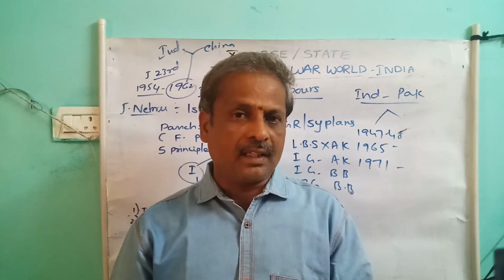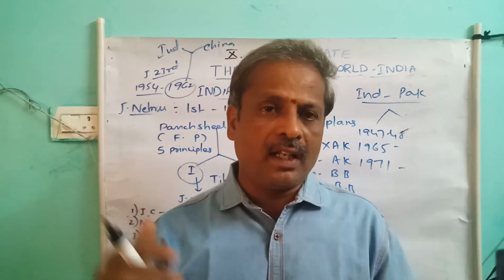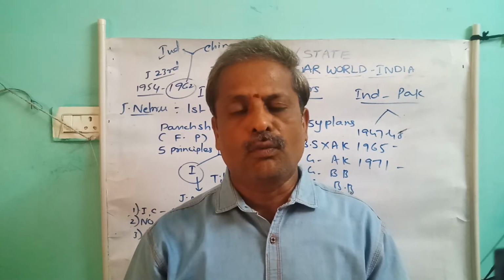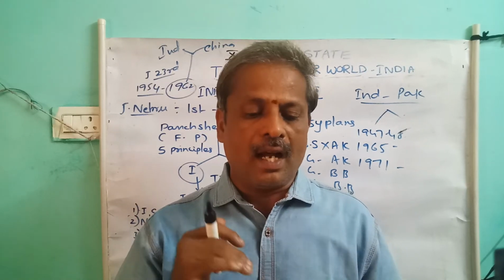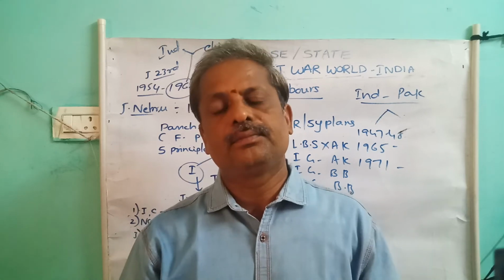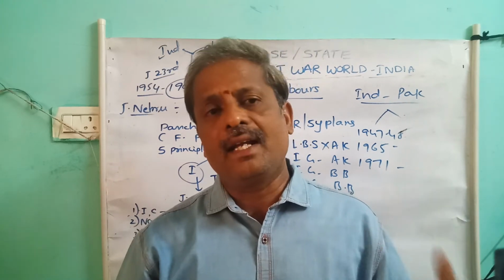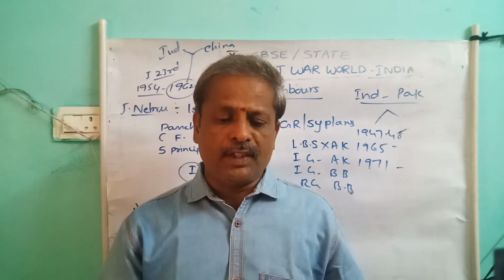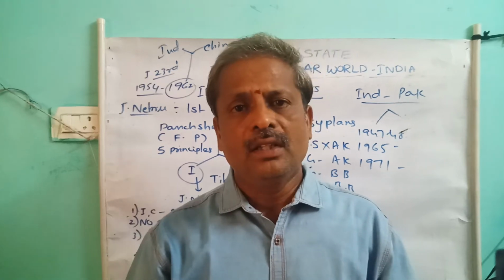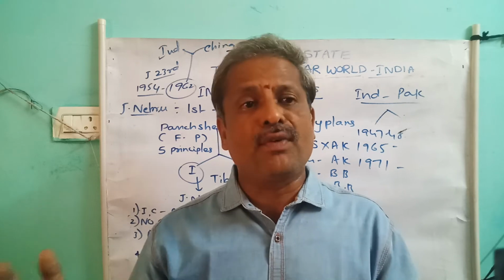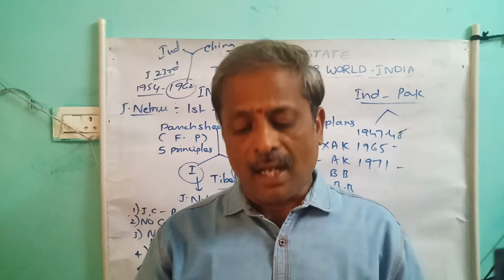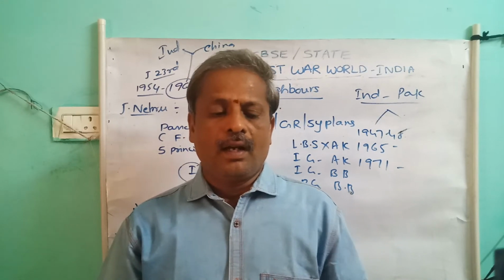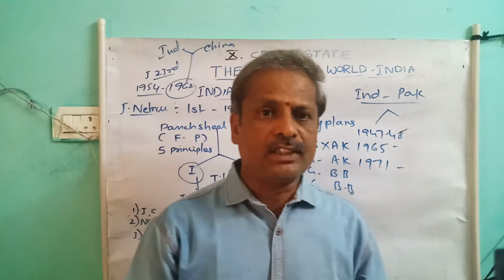In 1971 we have to see, after independence in 1947, a large number of Indian people who were living in the present Pakistan area were brutally killed by Pakistani people. The Pakistani terrorist people, it means Razakars, did not allow our Indian Hindus especially to live in Pakistan. Many thousands of people were killed by Pakistanis, and some came back to India. And India, a newly independent country, faced a great challenge in providing jobs, shelter, and food for all the people who came from the present Pakistan area to the present India. And in the time of 1965, why India waged war against Pakistan a second time, we are going to learn.